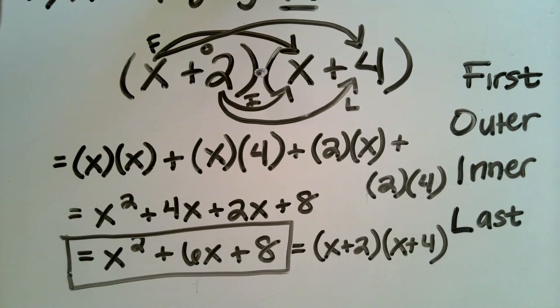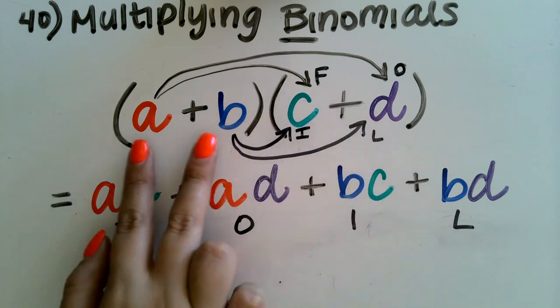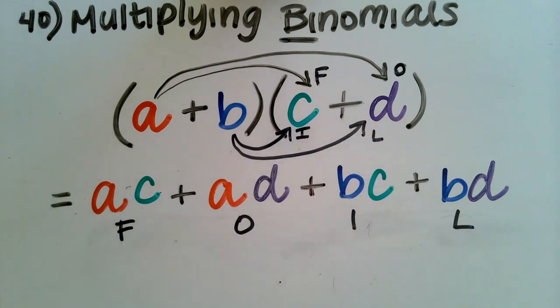I'm going to pause here, and when I hit unpause, you are going to see the process written out, and we'll walk through it. And welcome back, guys. I went ahead and wrote out the process that I generally like to use when I'm teaching students how to use the foiling process. I like to use letters in place of those variables and numbers. It's a very procedural type of thing, and you just really have to take the time to remember the process on how to do this. So remember, we're talking about multiplying two binomials together. We have two terms per expression there. A plus B times C plus D.